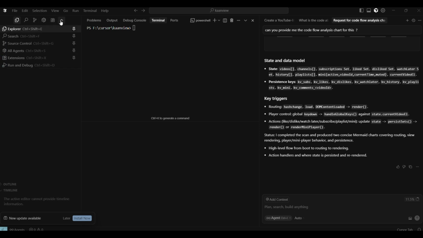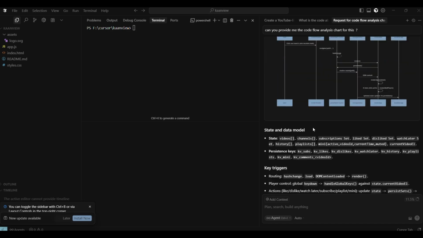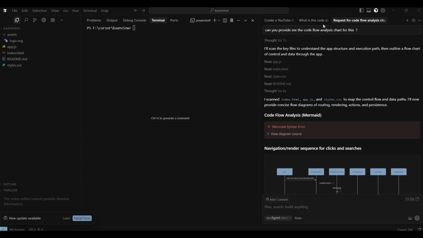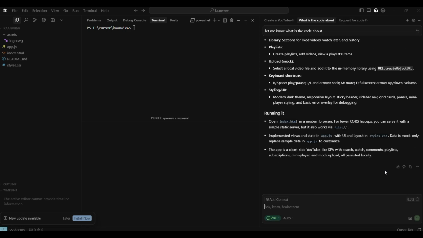And it is also showing the key triggers, like we saw in the flow chart. So it's a pretty cool flow chart as well.